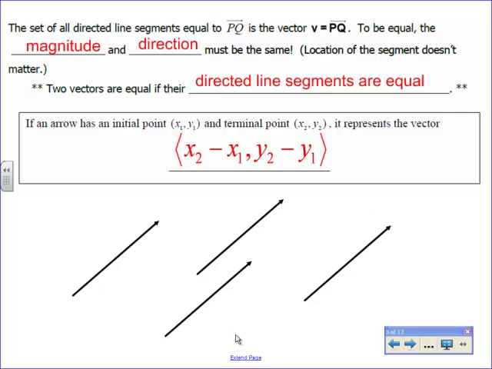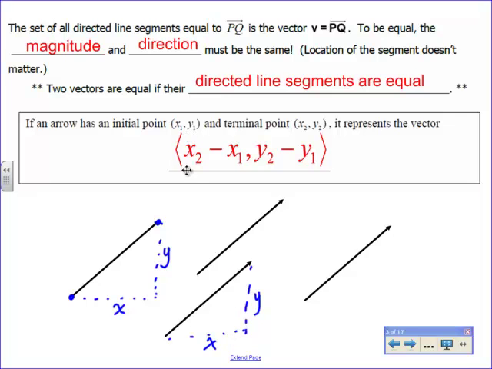Well, how do we figure out if they're actually equal or not? It actually has a little something to do with what you learned way back in algebra, dealing with slope and rise and run. So you've got two different points. You've got your initial point, you've got your terminal point. Your initial point to your new point, you've got an x component and you've got a y component. You go horizontally one distance, you go vertically another. For the vectors to be the same, those x and y values need to be the same. They need to go the same horizontal distance and the same vertical distance.